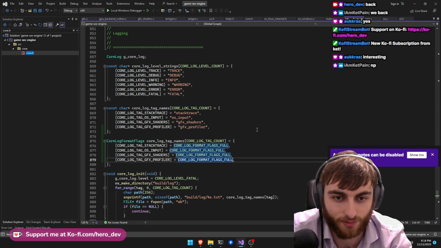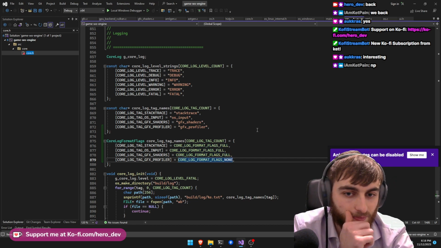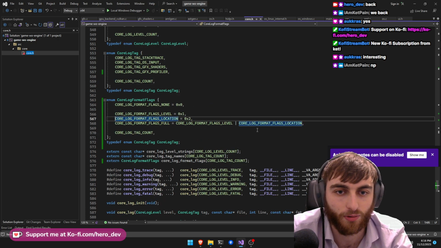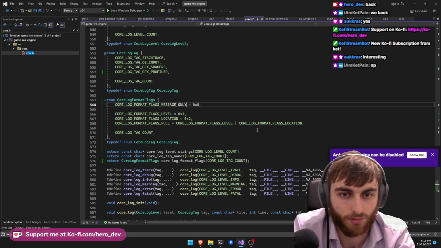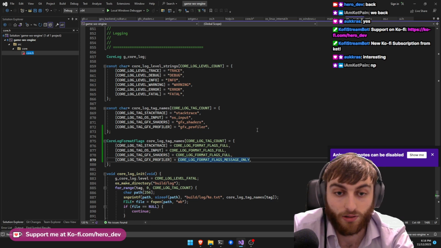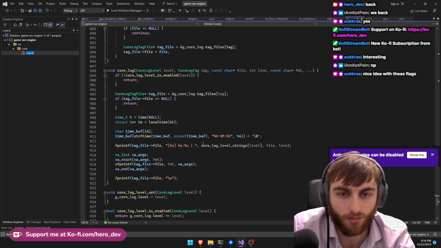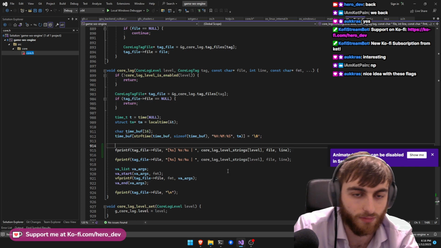So this one you want to use basically none, or message only. Maybe we can call it message only. That's all I want to see is the message, and then when we're just in the log, we can just go, oh, do I want the level? Oh, do I want the location stuff?